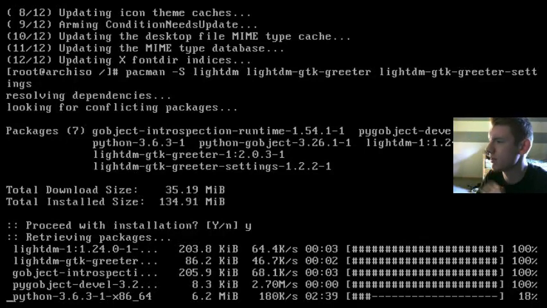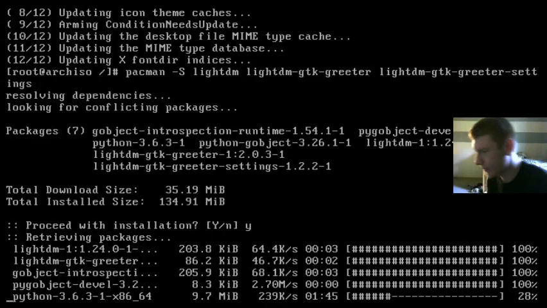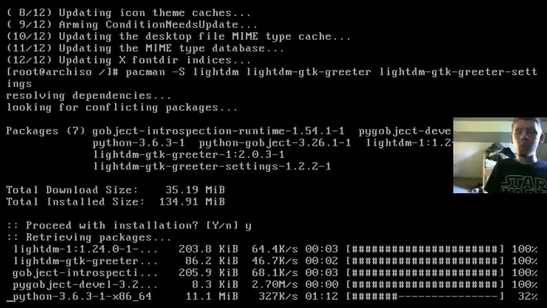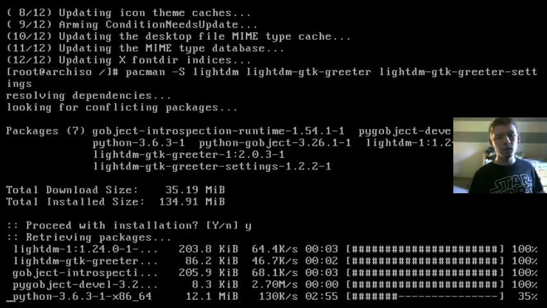And it's nice to be able to see all of this. I like it. Ooh, my connection's dropping.